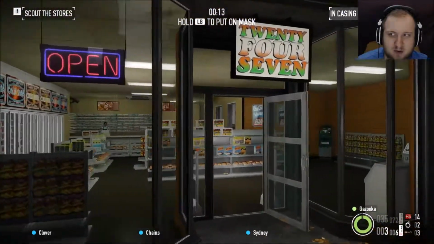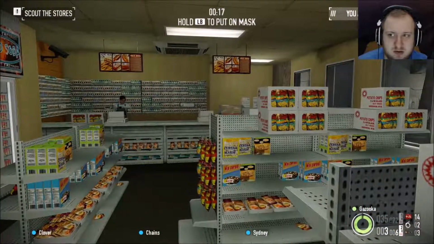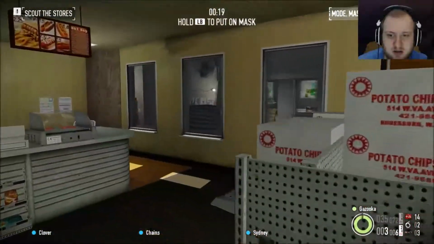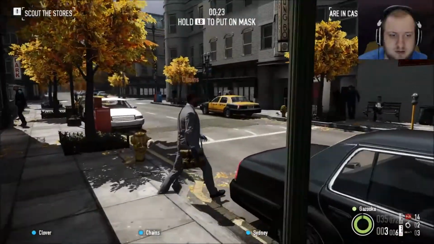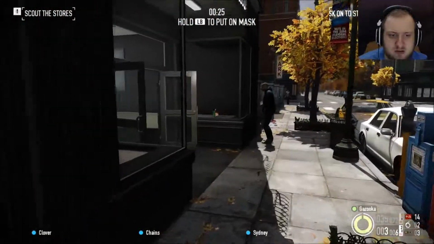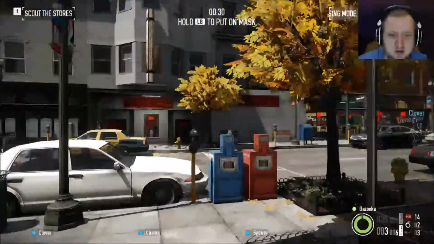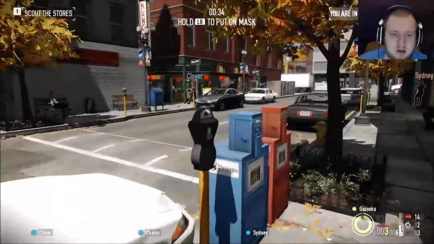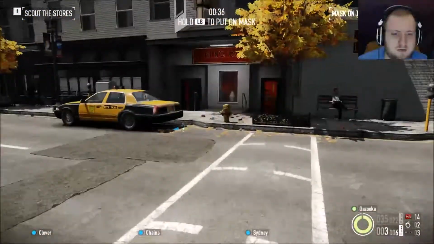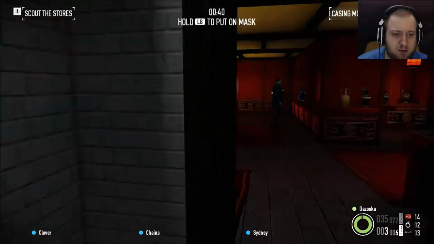So where we gotta go? What are we gonna do? Scout the stores. Why? They have cameras. Take them out. Yeah, I will when I'm ready. Okay, so. Any police guards? Or is it all just civilians? Cameras? Oh no, I didn't say anything about this. Well, it don't really matter anyway, because I'm gonna go loud. I ain't got no other alternative. I know it's a stealthable one, because I've seen it pop up.